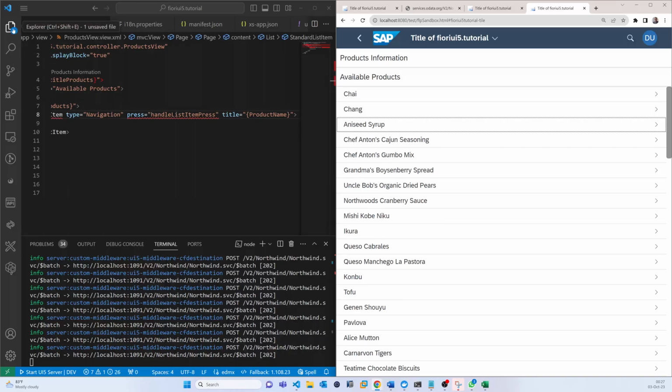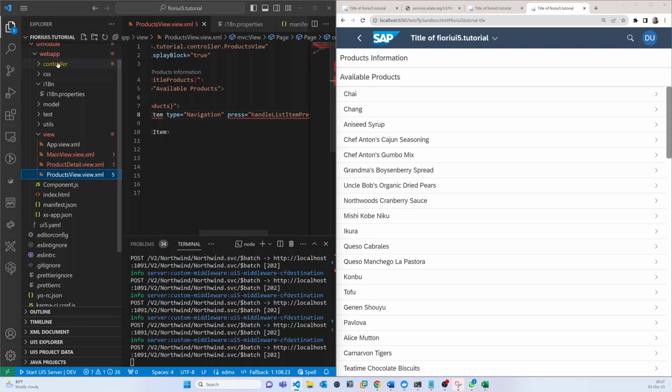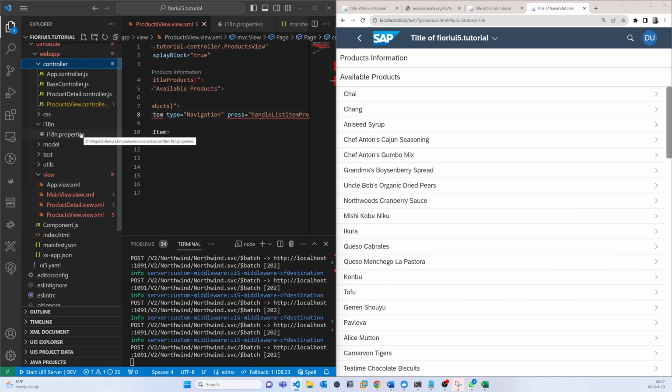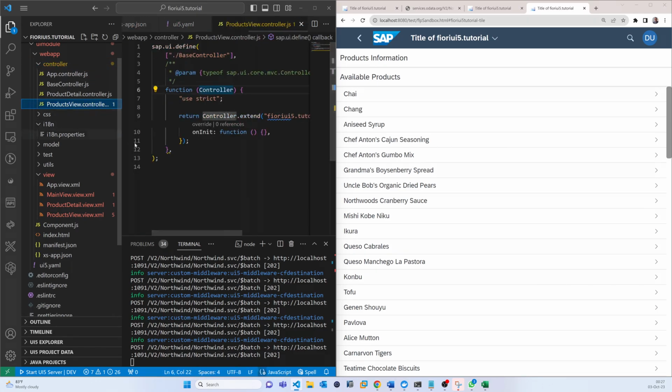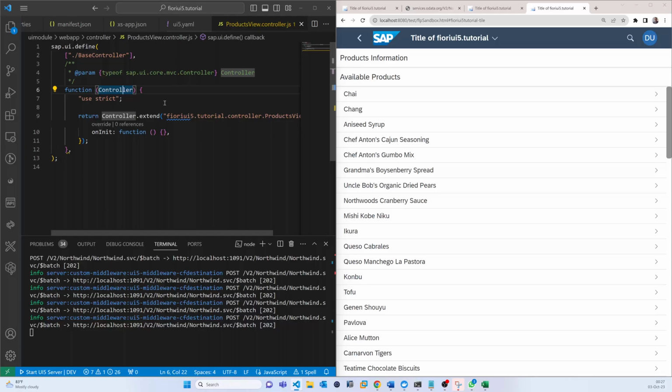So if I go there, controller, and that is the product view controller. So here, from here, that is good, and actually it is coming from that.